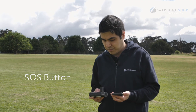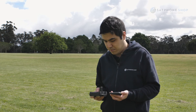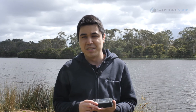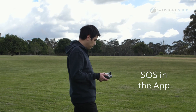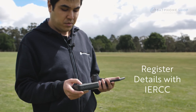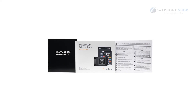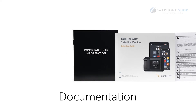The SOS button can either be set up with a 24/7 global emergency centre or you can assign your own contacts to the button. GEOS is a global emergency centre based in the USA and they'll send local assistance based on where your GPS position is. Whether you use GEOS or a designated person, if you trigger the SOS within the app, you will be able to communicate with your contact over a phone call to relay more information. You will need to register your details with the IERCC and confirm these details in the SOS settings inside the app. More information about setting this up can also be found in the black SOS booklet supplied in your box.